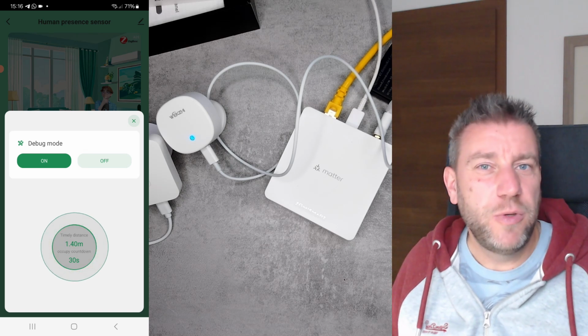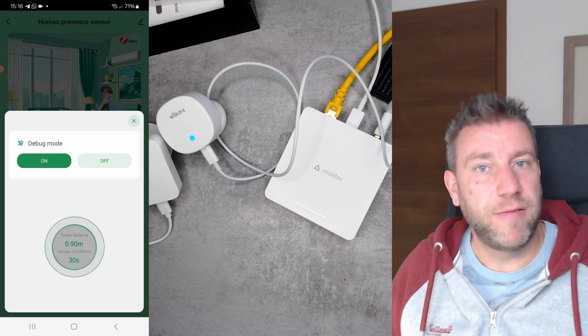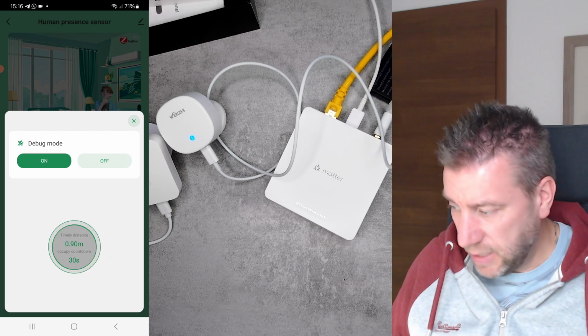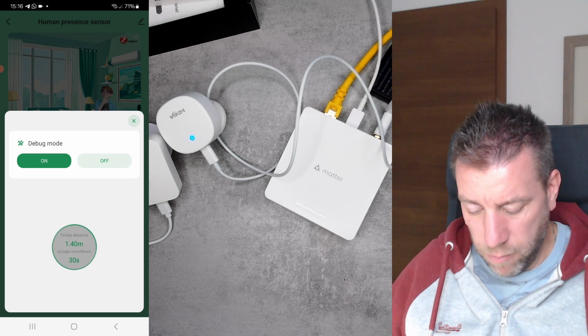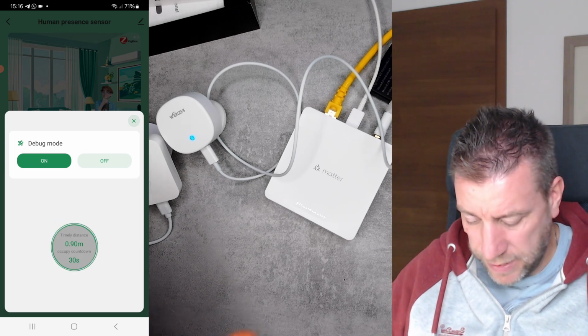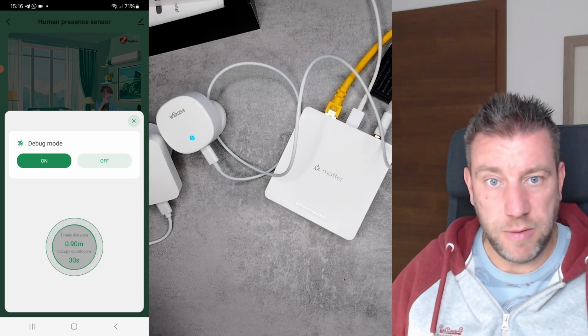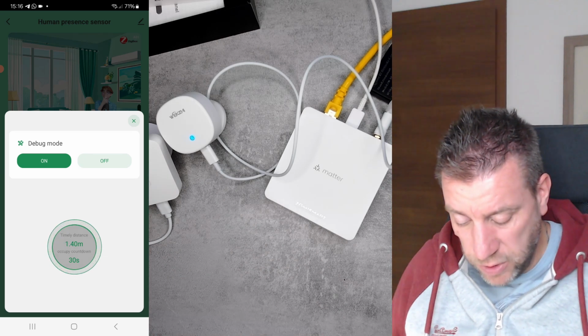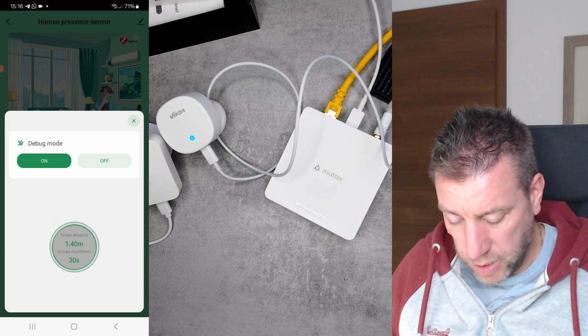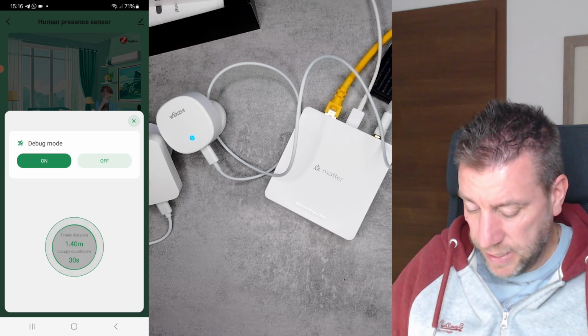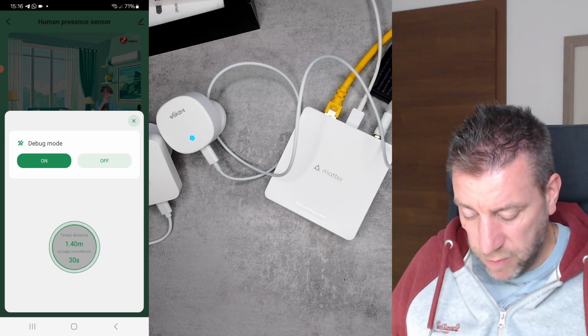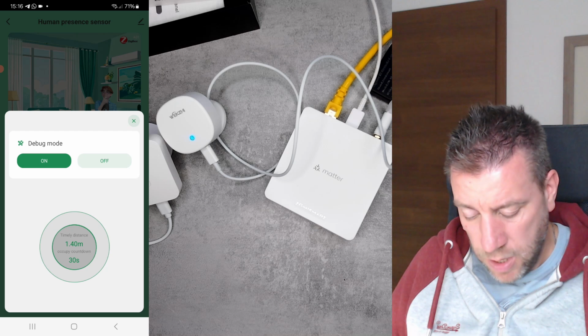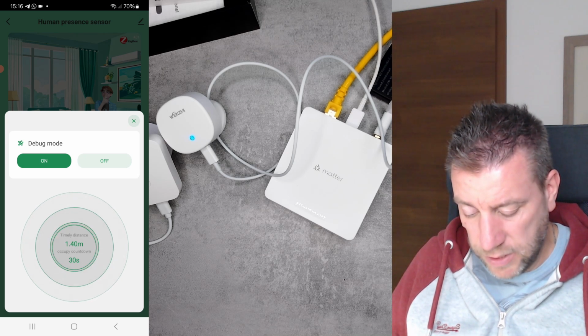I mean, you can do this in the other one as well, but I do like that there is this special, dedicated debugging functionality. So I'm going to play around with this, how well it detects distance, and of course you can see how the logic is working. So now it is detecting motion all the time, but if it stops detecting motion, then it starts the counter to 30 seconds.